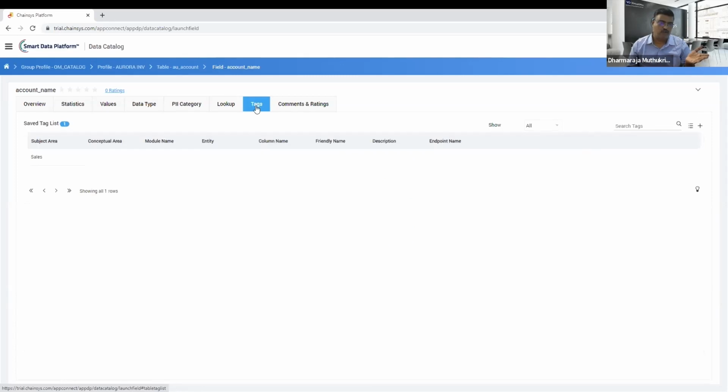And lookup, we don't have any kind of lookups here. And tags. So as I told you, these are all critical. The tag is very critical information for the automation process. Whatever tagging the users are doing, as a part of the data citizen process, tagging is one of the activities done through that process. Based on the tagging, we internally build an engine that is going to keep on enriching and help the process of automation in the future. It's not going to happen on day one, but it is going to take some time, and the automation is going to build.